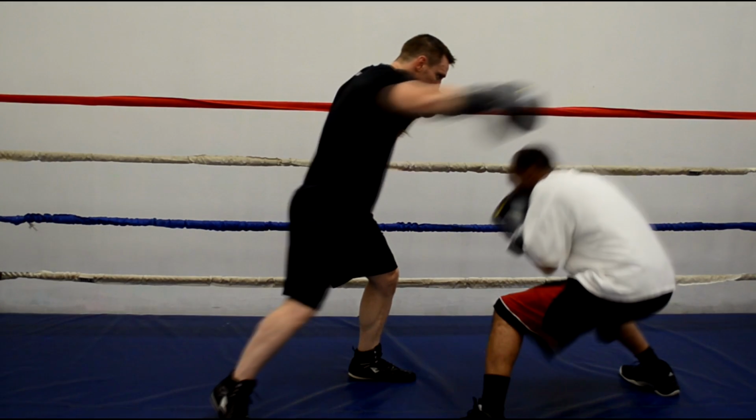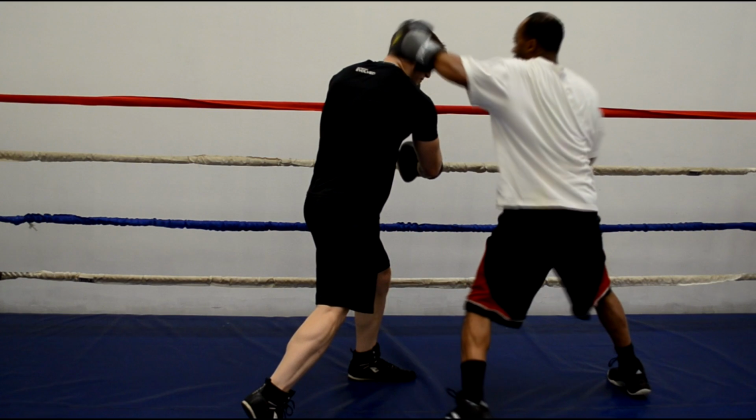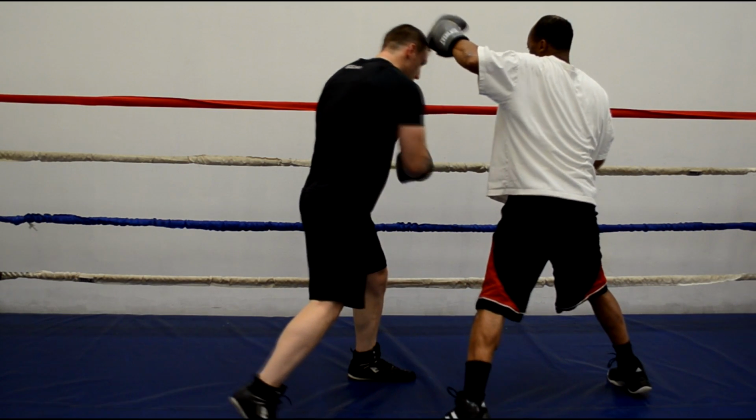Another great thing about counterpunching is that it can be an effective tool in fighting someone who's faster than you are, as you can use counter shots to break their rhythm and their timing. Now that you know what a counterpunch is, there are many different ways to set up counter shots, so let's take a look at some of the more basic ones.